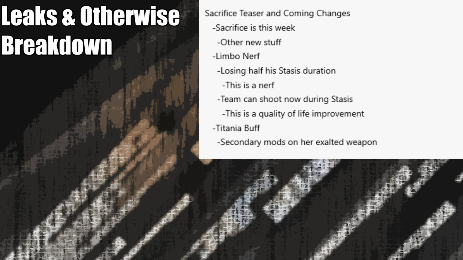One of the main things I'm worried about with Titania is that she actually has 2 exalted weapons, because she has her little Arcwing piece of shit stick for her melee. So a full build on Titania, where you're maxing it out all the way, could theoretically make you spend like 15 Forma, which is real fucked up.